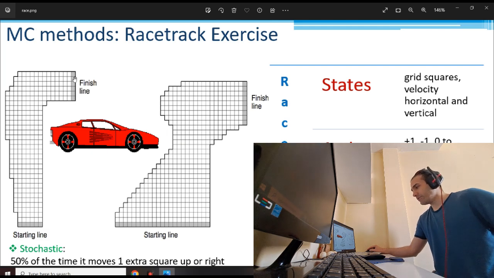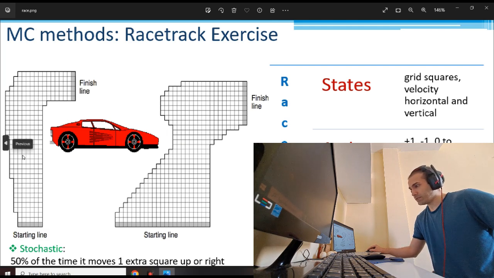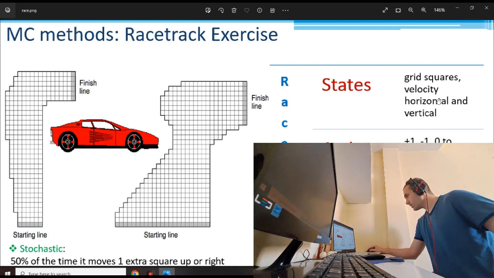The car has to appear somewhere in the cells randomly. I think we can use randi commands for this, and the car has to find its way to the finish line.